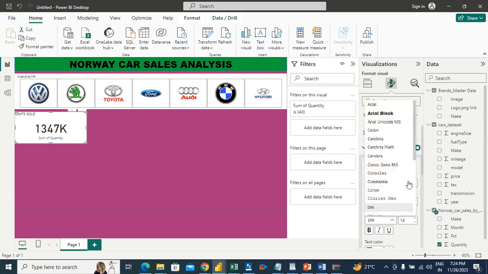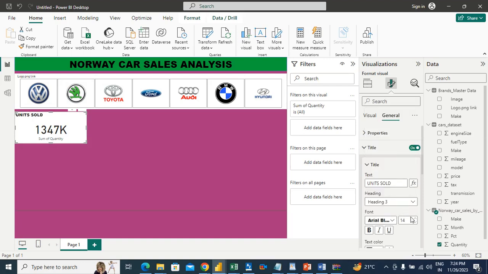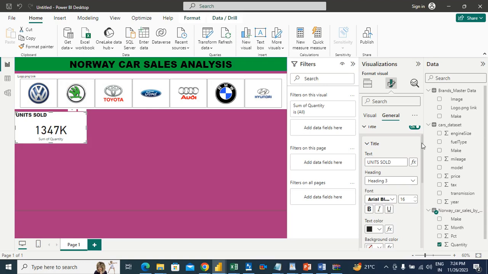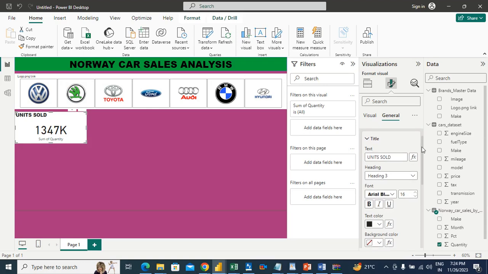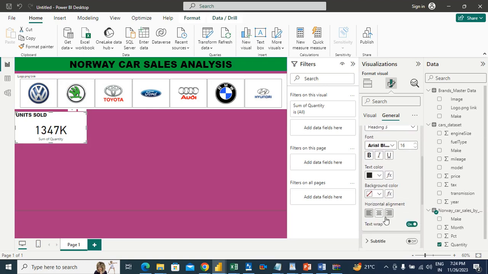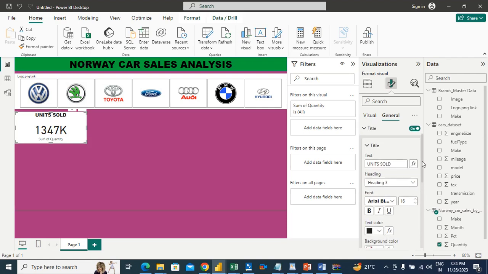Change the font to Arial Black, and I will drag this down, and okay, and here we have the alignment. I will align this header in the center. Okay, it's fine.